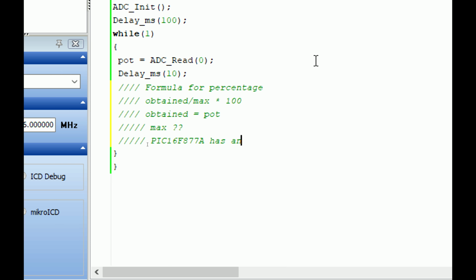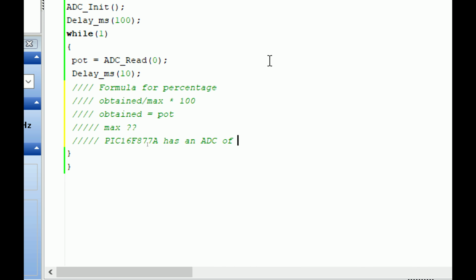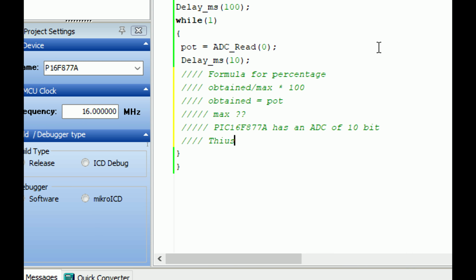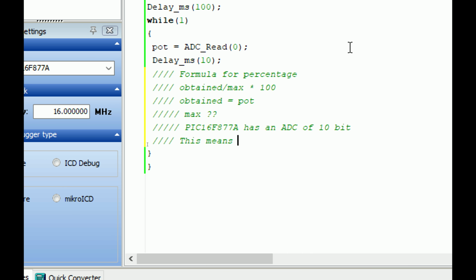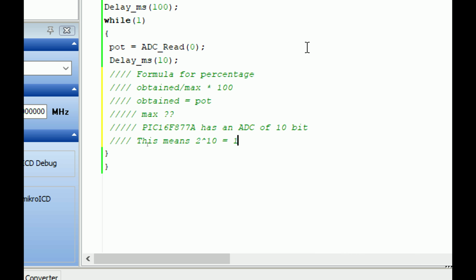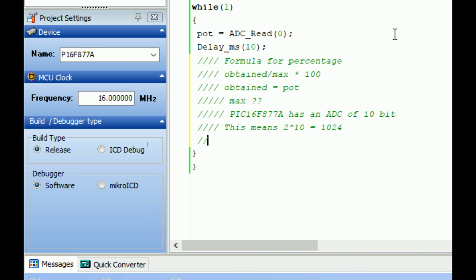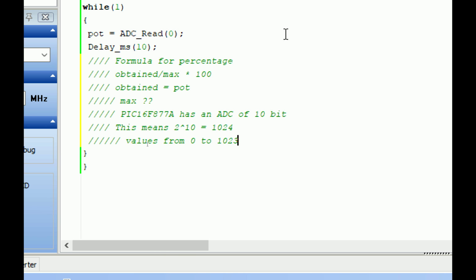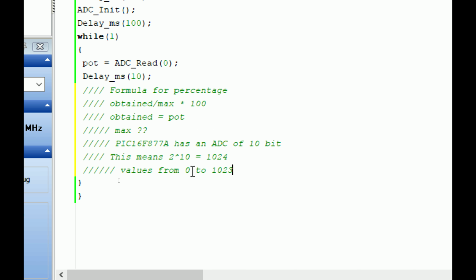PIC16F877A has an ADC of 10 bit. This means it can show a value of 2 power 10. 10 bit means 2 power 10 equals 1024, which further means values from 0 to 1023, because it's total 1024 counting the 0.